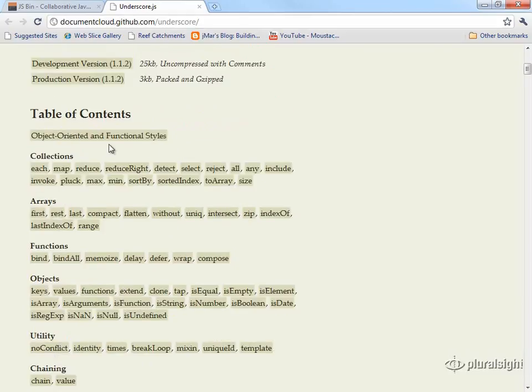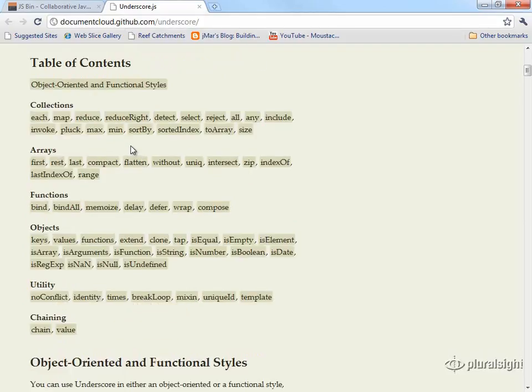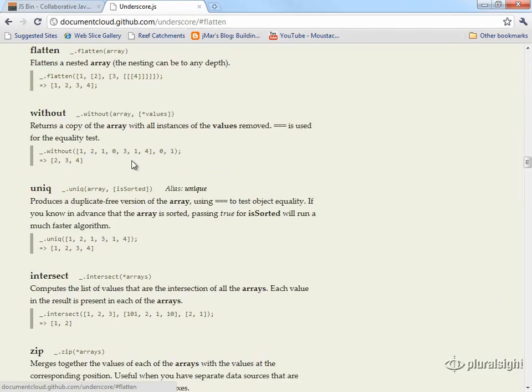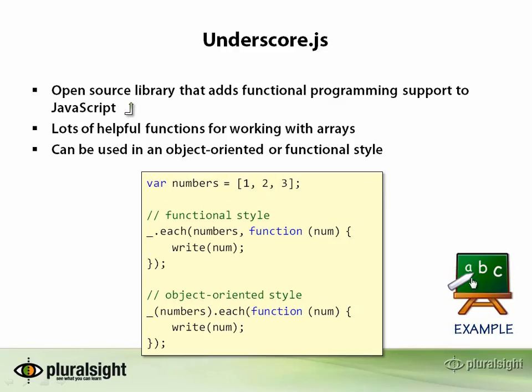There's a discussion of the object-oriented and functional styles that I've mentioned previously, and then there is a list of all of the functions included in underscore, and if we select any of them, there is some brief documentation and examples.